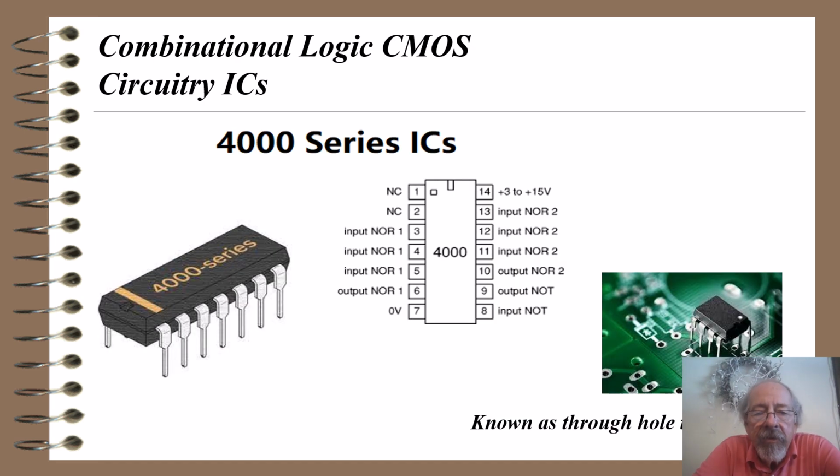And here's the 7400 series. Again, a little bit different. And again, you see the little picture down below, the through-hole technology. We would actually insert these things into printed circuit boards and solder them in there. So in theory, you could actually repair something. If one of these chips went, you'd actually remove it and put a new one in.